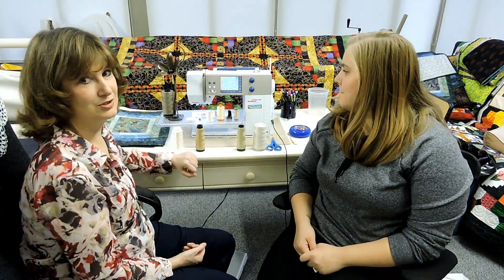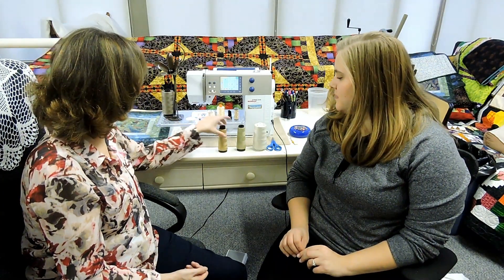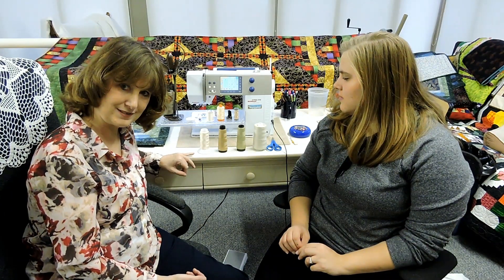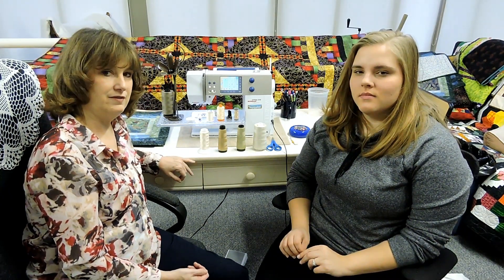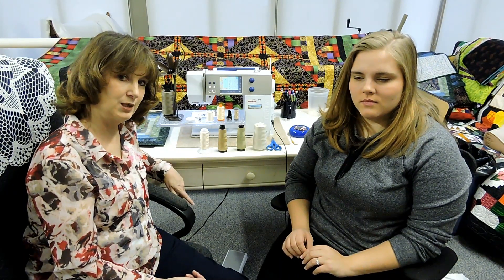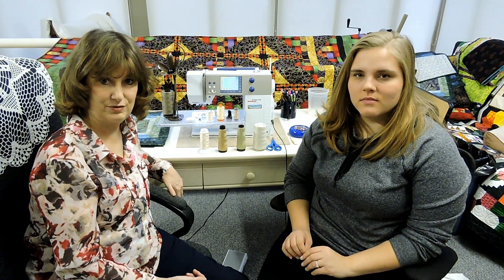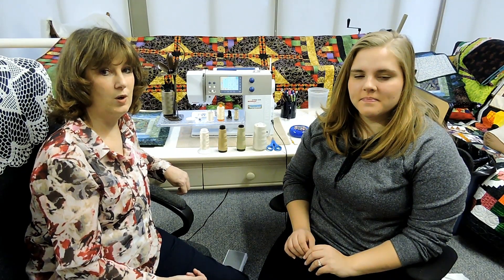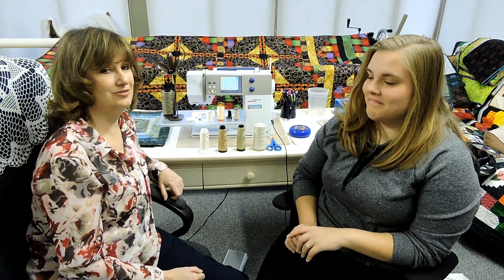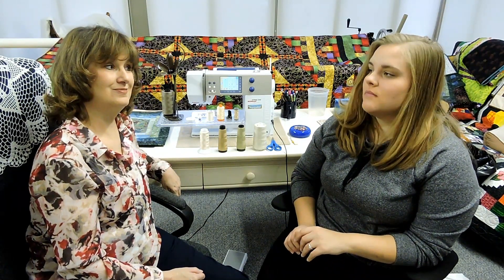The first thing I want to talk about is when you have your basic sewing machine, you need your thread. I've set out some thread here, and what you'll notice is all this thread is neutral-based. The thread you use might be cotton or a mixture of polycotton — anything is okay, whatever you like. But try to keep it in the neutral area. A stark white or black shows up too much if your seams split. So keep it neutral.